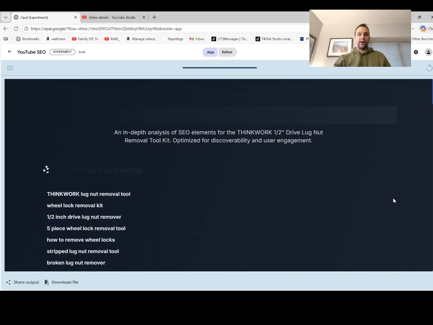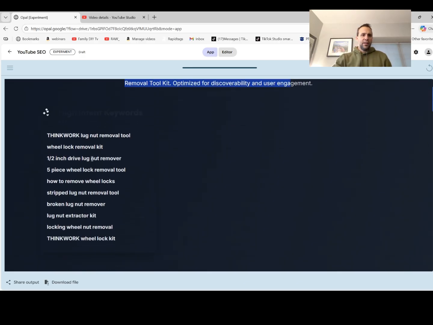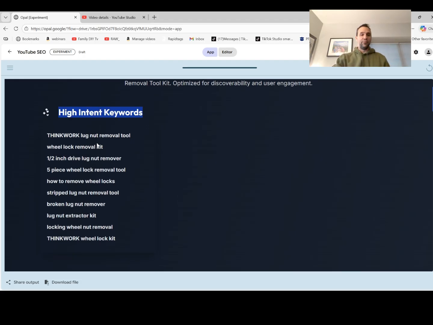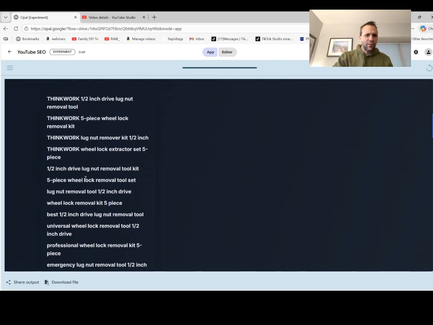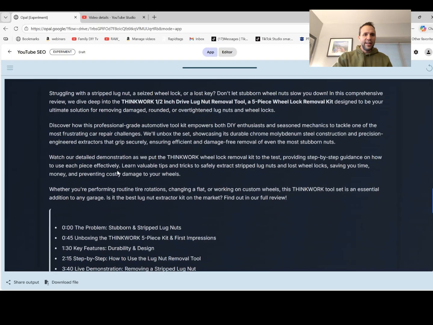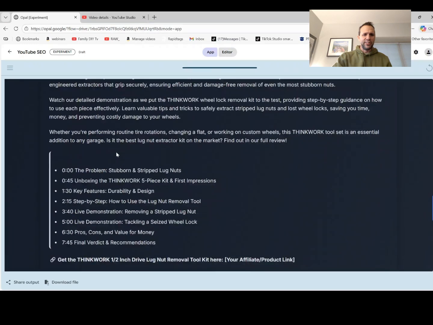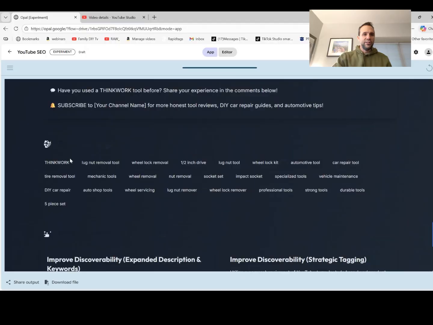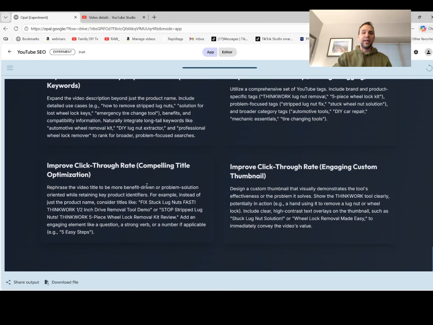And boom. All right. So in this, a deep analysis of your SEO elements of this, whatever we put in, these are, I don't know why it's in black. We can fix that. But basically this is the titles, right? So it's giving me all these titles. Now it's giving me a lot of information, and for some reason it's in black. We can fix that. But yeah, so you can see it gave me all the tags. It's giving me a lot more information.